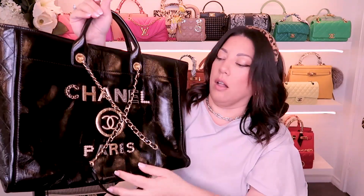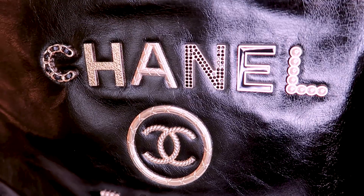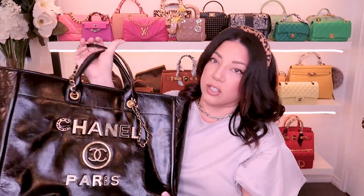Here's the bag. Oh, it's beautiful. It is the Chanel Deauville tote. This is in a beautiful glossy - I think it's a goatskin or a lambskin. I think it's the goatskin because goatskin tends to be shiny like this, however it could be the lambskin or the calfskin and I could be completely wrong. This has got the Chanel logo with the pearls and the diamantés - sorry, the black gemstones. Just beautiful.